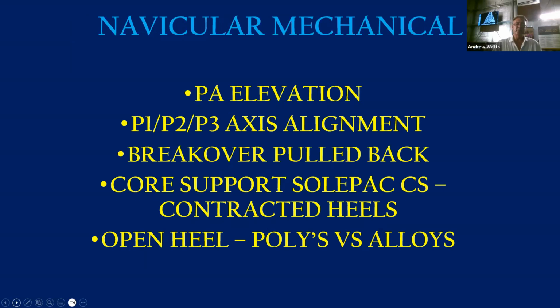So with a mechanical approach, most of these horses present with a negative PA or a 0 PA, and basically a broken back P1, P2 axis alignment. So what we tend to do with these horses is try and get that P1, P2 axis well and truly aligned, and usually that involves a fair degree of elevation of our PA. We achieve that with different forms of prosthesis, whether it be a wedge or building up the Superfast, to get that elevation where we need it to align that P3 axis. So we also pull back the breakover right to the tip of P3, and we radiograph them to ensure that is the case.